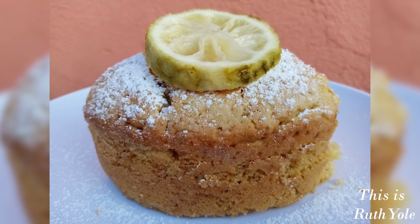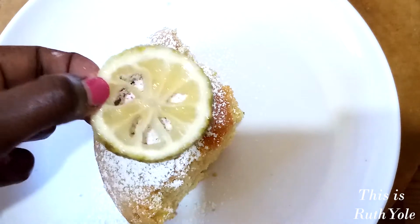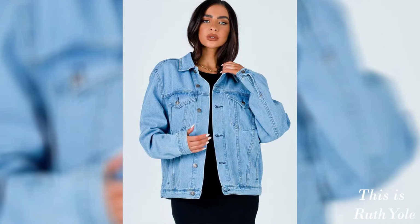This week on This is Ruth Yole, a delicious lemon yogurt cake, the essential quotes you need, and habits that are changing my life. Having a to-do list really has kept me organized. And also just that act of ticking, it makes you feel accomplished.